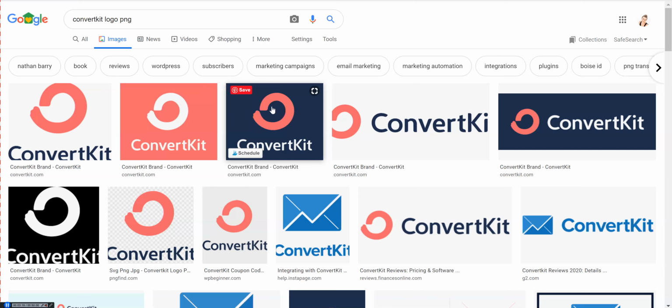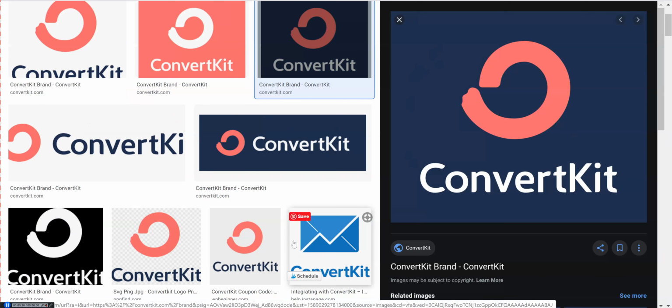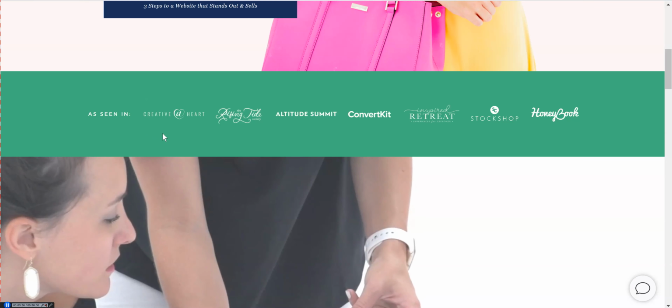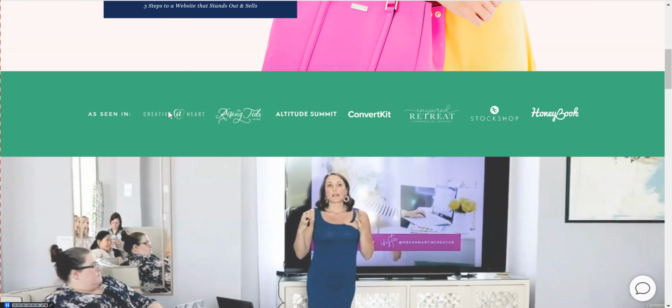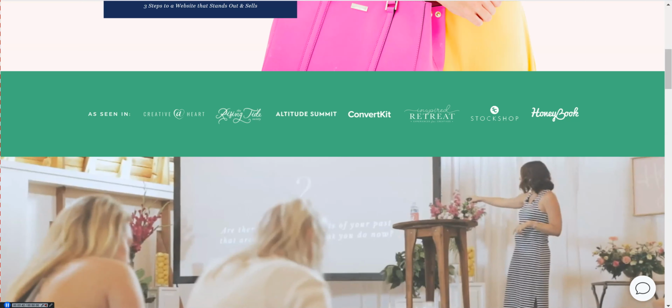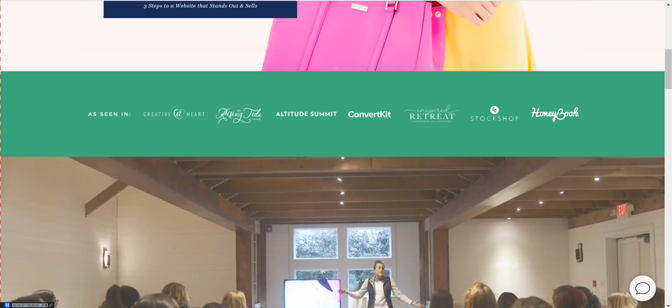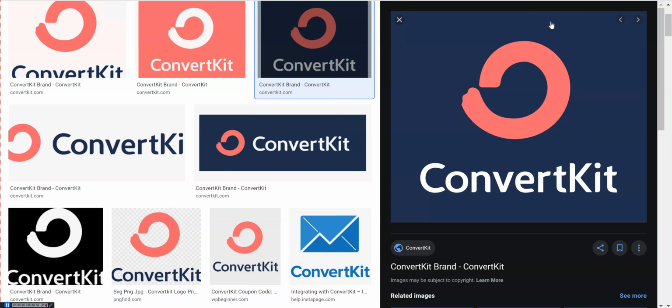You'll see some of these other logos. This one is a blue background. It's a solid color background. Even if it's a solid white or a solid gray color background, those are not true PNGs. It means that if you were to try to put this image in this section, you would have a giant blue box with the Convertkit logo inside. So that's what I'm talking about. That would not look as professionally organized and presentable and visually appealing to the eye to try to put an image like this on your website.